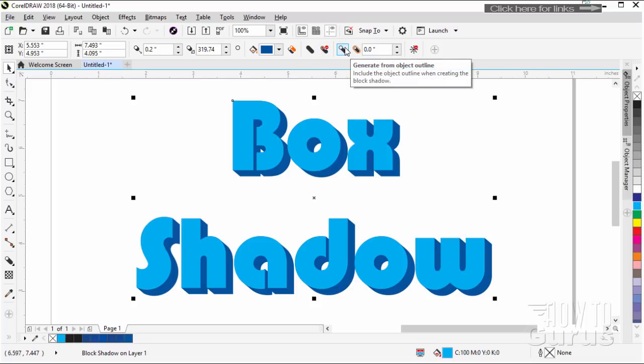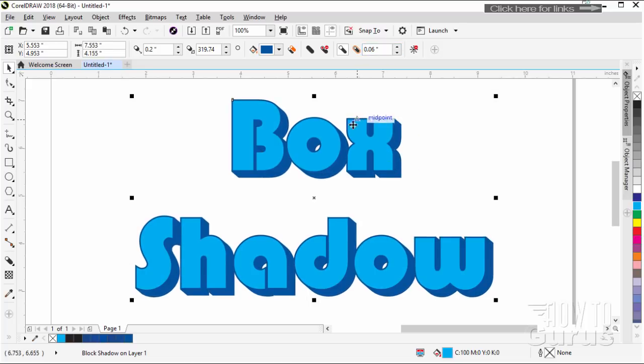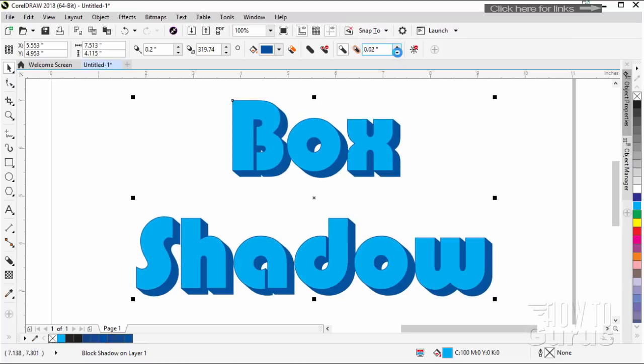If your object has an outline, you can take that into account when you make your box shadow to include that outline or not right here. You also can add an additional outline by expanding the box shadow. Just click on the up arrow here, actually, to make the box shadow larger. In effect, that will give you an additional outline based upon the box shadow. Notice also how the outside of the box shadow gets larger as I do that.